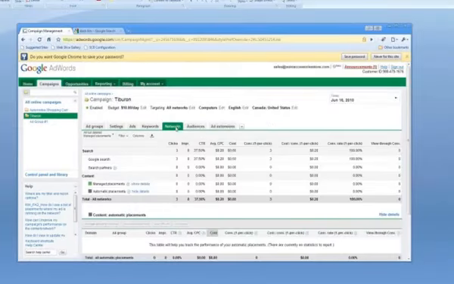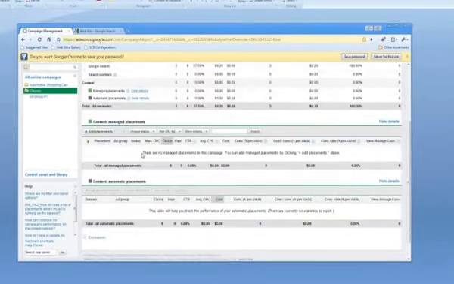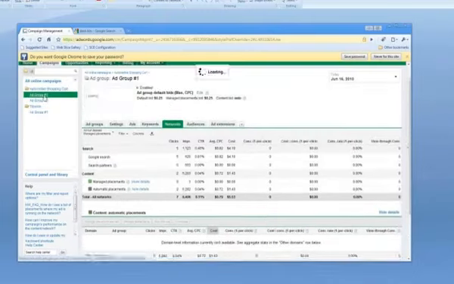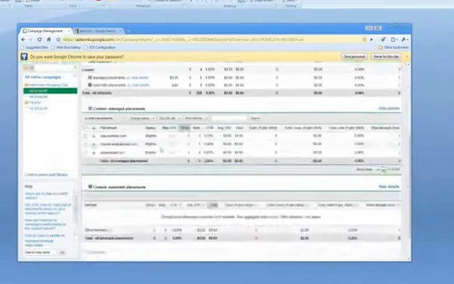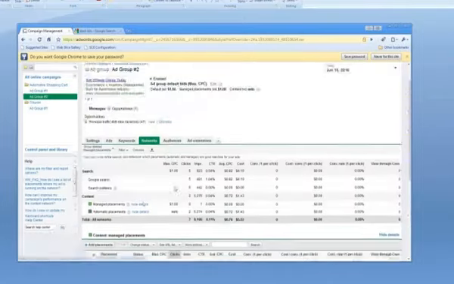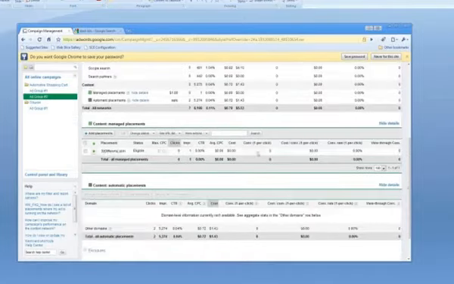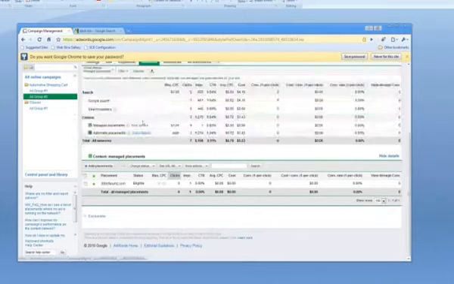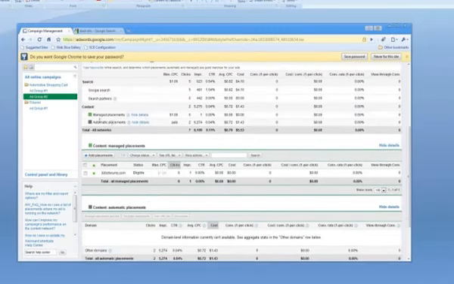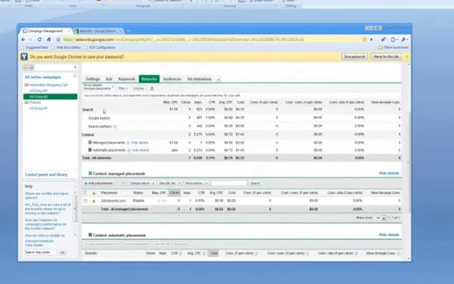Now, in networks, under, I believe, managed placement, let me just go to this campaign instead. It's not a lot, but just to give you an idea. Actually, let me see, maybe there's more here. Okay. Usually you have a managed placement, automatic placement. So you see under networks, there's search, so Google Search, you have search partners. You have managed placement, which means you actually said you want to manage the campaign for them. And you have automatic placement, which Google automatically places you into.